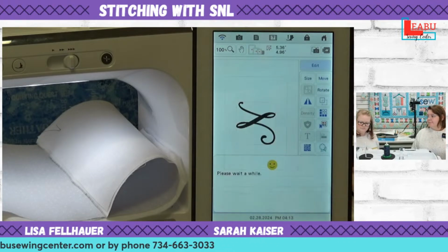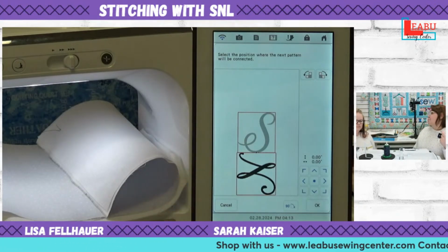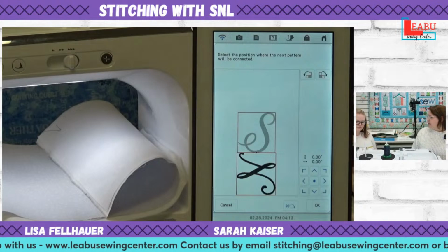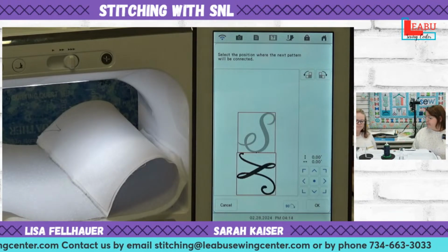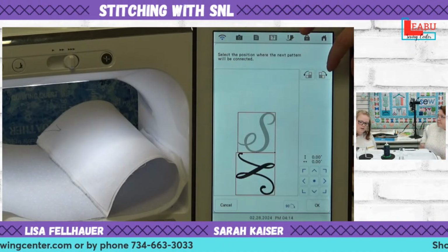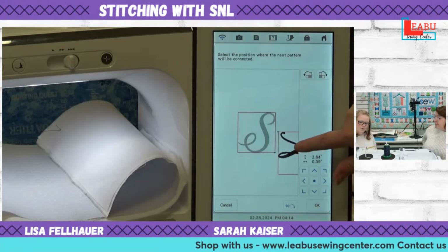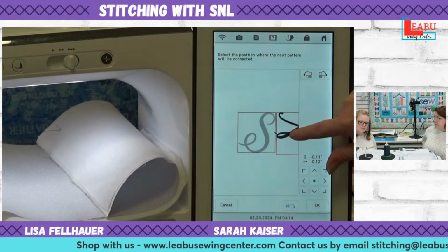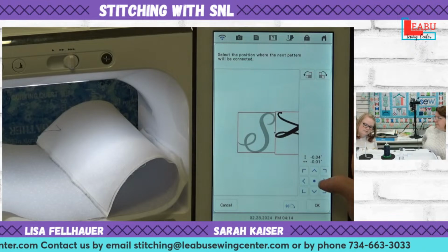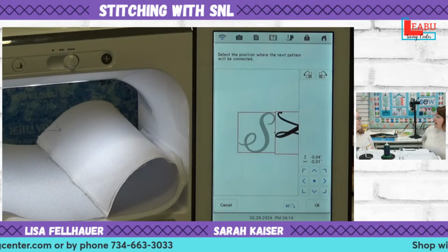Okay, so now we're going to connect. This is definitely not looking like we planned on it looking. The thought here was we were going to stitch out S and L. Because, why not? I want that N to be over there, even though it doesn't look like an N anymore. So how do I get it there? Well, you've got some choices. We've got some arrows over here, and these are going to nudge it. The corner pieces are going to move it a lot bigger than moving with your arrows. We can also just move it with our fingers, which is probably the easier way to get started. And then we want to line up our dots. So again, we're essentially manually doing all of the things that we were doing automatically before.